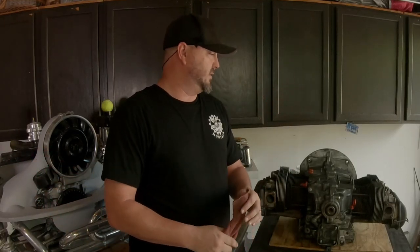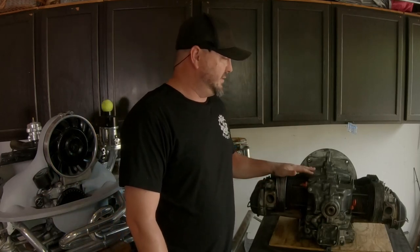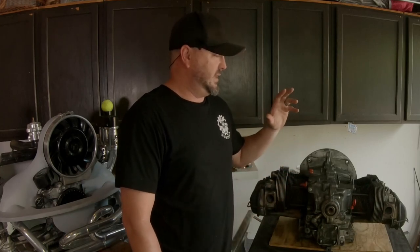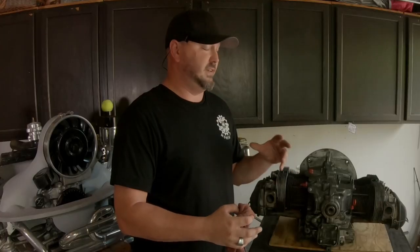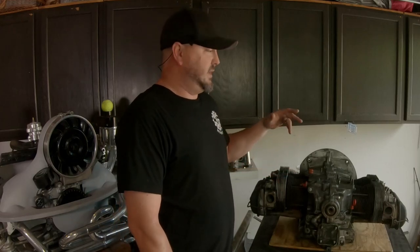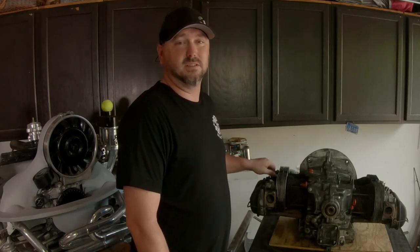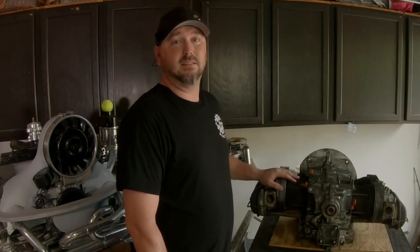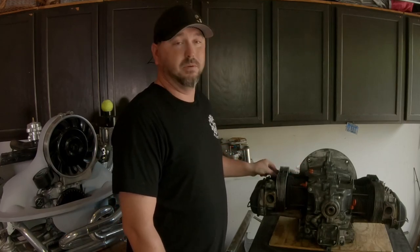Welcome back to Old Folks TV. We're hanging out in the garage today — super freaking hot outside again, but not a whole lot else going on so it's time to get back on this little motor. This is our 1641. We did a breakdown of the tins, did a little mock-up on it, and threw on some ideas of how we want to build it. This is our 'build it from face-to-face contact' motor — trying not to get anything off the internet; everything will be purchased in a store or from somebody at a swap meet. Today we're gonna pop this head off. During initial inspection we found some JB weld holding the spark plug on, which is a little suspect, so I'm gonna pull the head and show you guys how to do that. We'll also replace these push rod tubes.